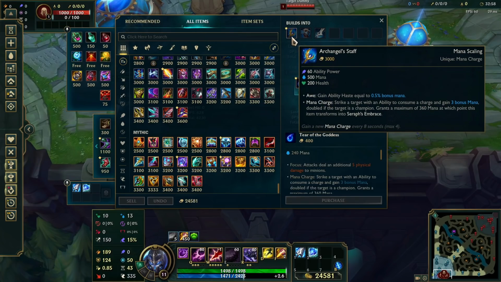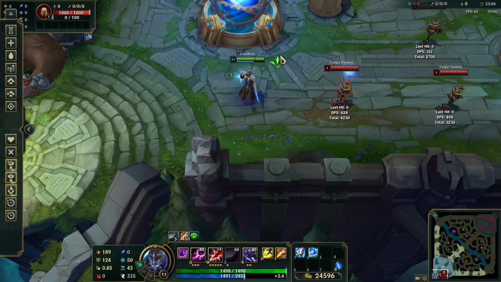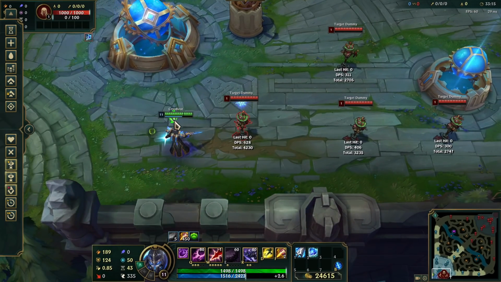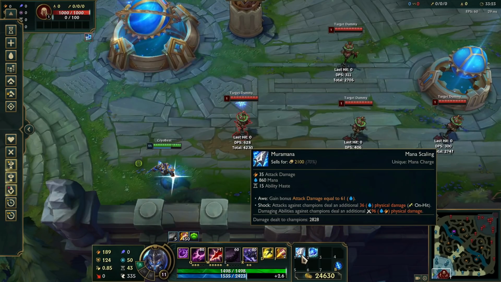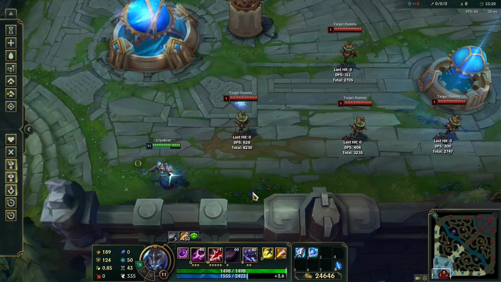Muramana is 100G cheaper than Archangel's, which isn't much, but using Crown of the Shattered Queen and Muramana, I think, could be a nice way to get a lot of damage and mana. You add a Frozen Heart against AD enemies as well, and you are a nice, tanky bruiser Kassadin with a lot of damage reduction and a lot of burst. Muramana gets more powerful with more mana as well, unlike Seraph's anymore. This is really awesome. With Seraph's, you might not need Ultimate Hunter, so you could stack on even more healing, but just remember how much Grievous Wounds is in the game. I cannot test healing properly.